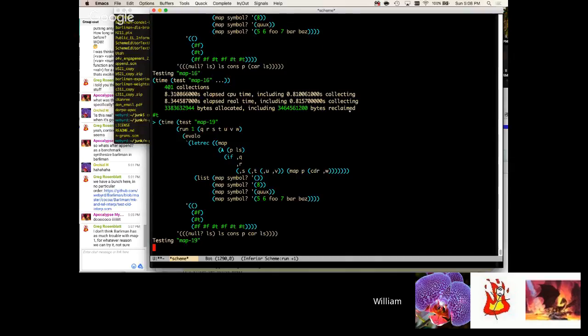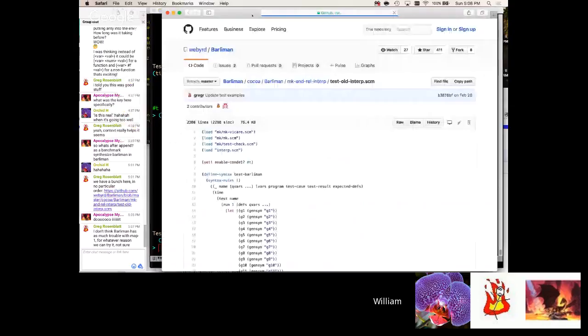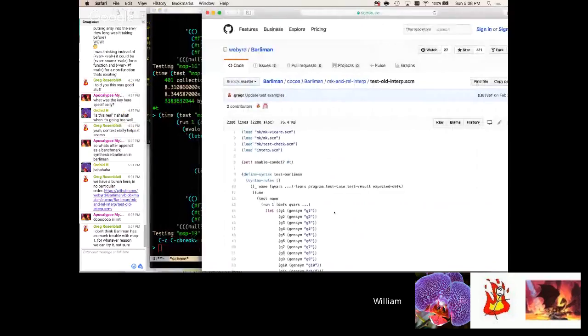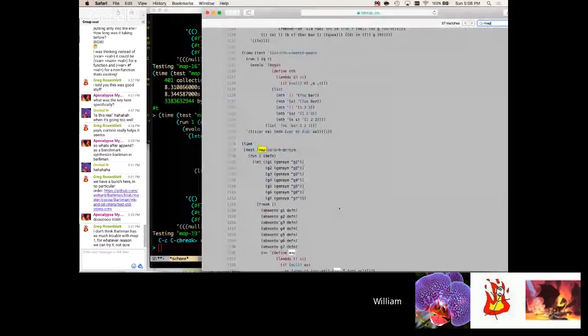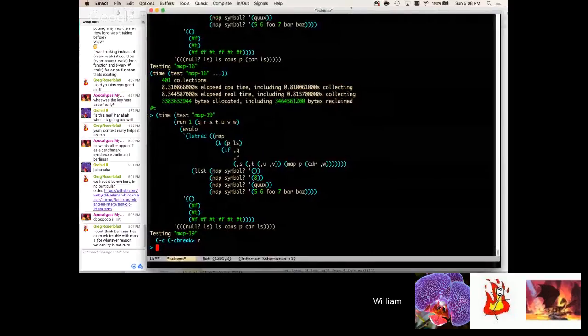All right. Well, we could try against some of the Barliman tests, I guess. There is a map one, right? Oh, I'm not using my gensyms. I wonder if that makes it okay.